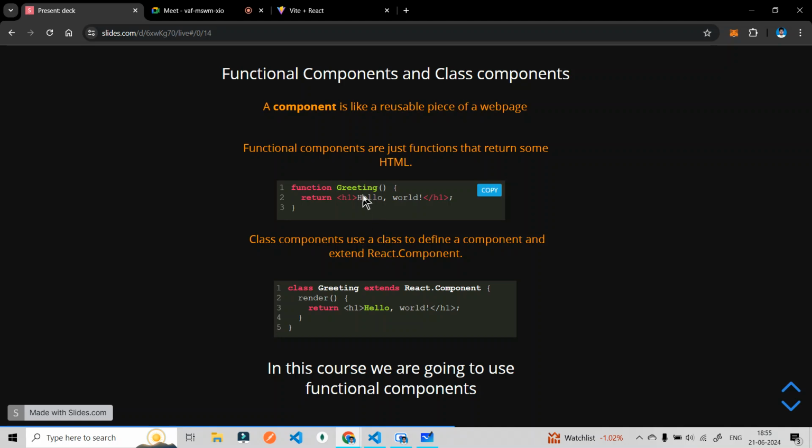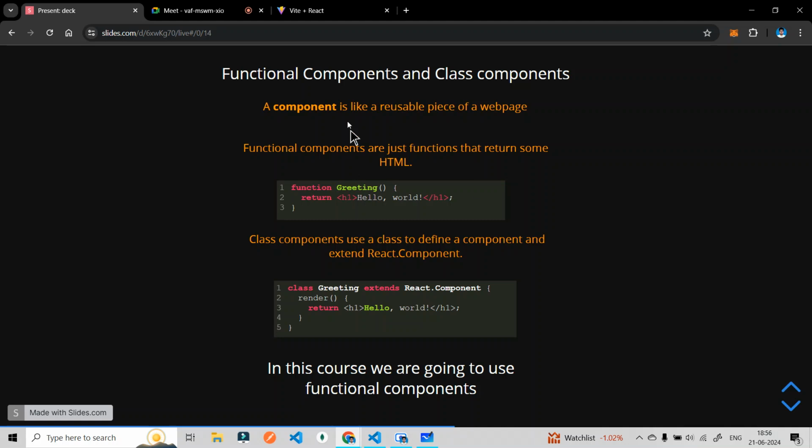By default we have two different types of programming: functional programming and object oriented programming. In object oriented programming, we write code in terms of classes and objects. But in functional programming we build functions and use those functions to create the code.